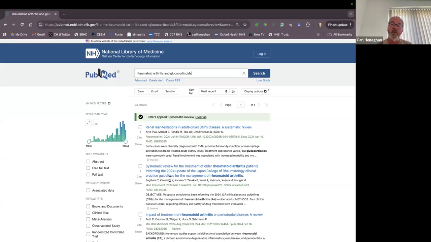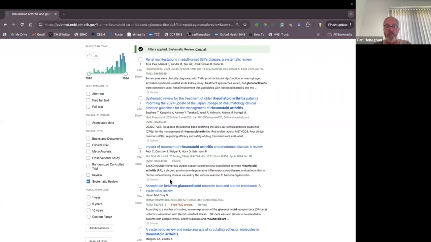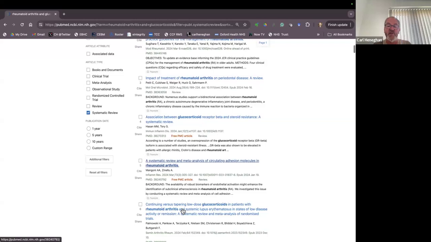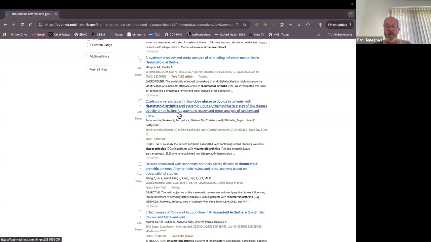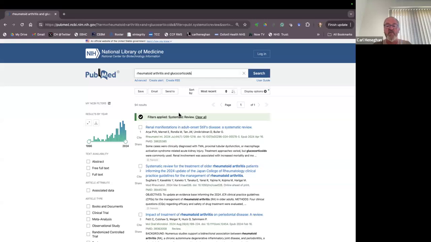Now, the question is, what you're trying to do is say, to what extent is this known? Is it up to date? Is this sufficient to answer my question? And here they even got tapering low dose in patients with RA. So I think you'd probably find this is a systematic review that's been covered. You can go and look. Now, you might say in your population or in certain areas, there may be a dearth of evidence. Then you could narrow the PICO down and look at that in that way.